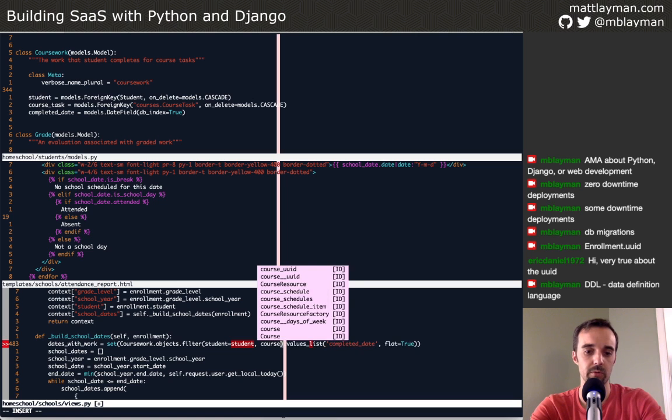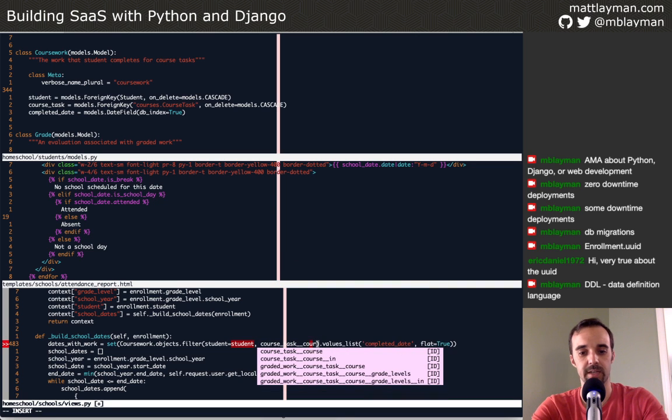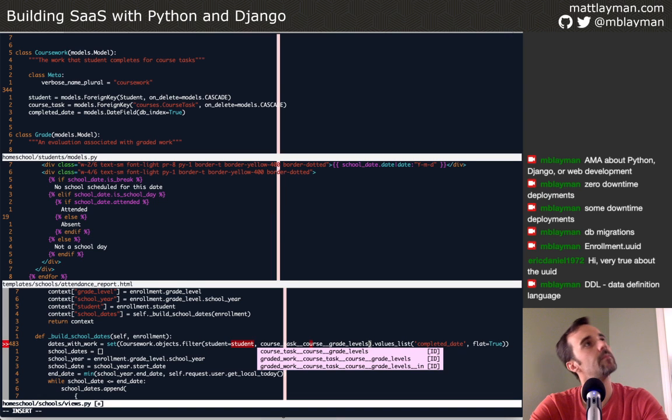So we have to go through the course task model, which has a connection to a course, and courses have a many-to-many relationship with grade levels. So we want to check the grade levels, and we want to say, this is a filter.